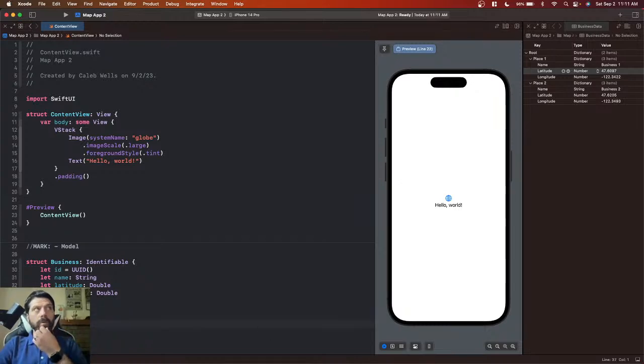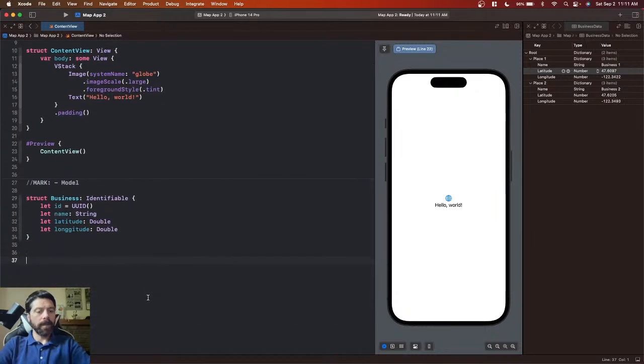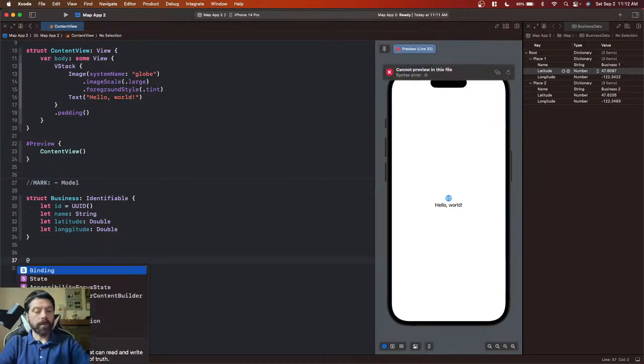Now we need some way to get the data and kind of control our business logic, I guess. So I guess we're going to use more than just the new map feature. We're also going to use the add observable, which, to be honest, this is the first time I've really messed with it much. But this is a new iOS 17 thing as well, so we don't have to do like a class.